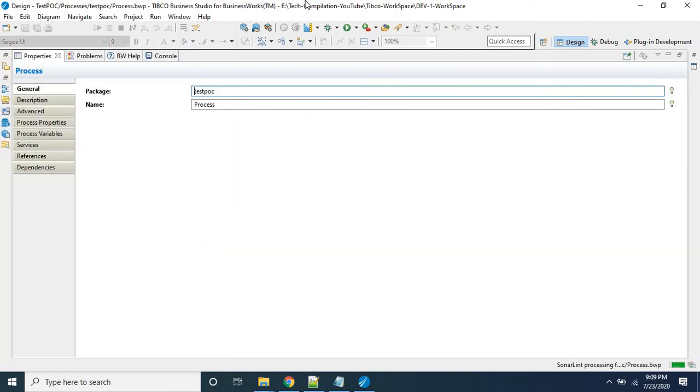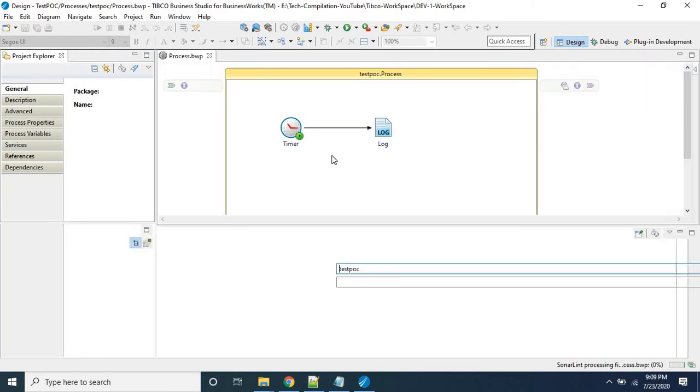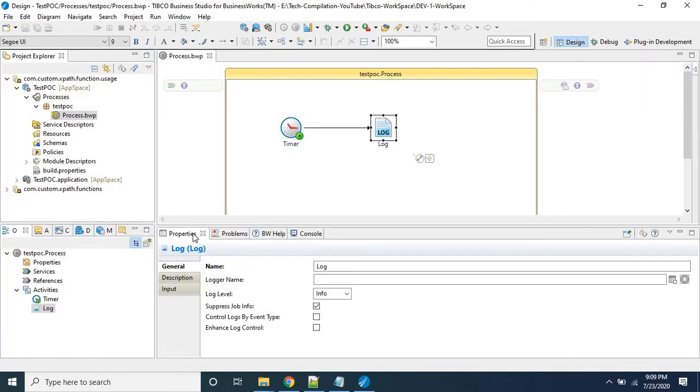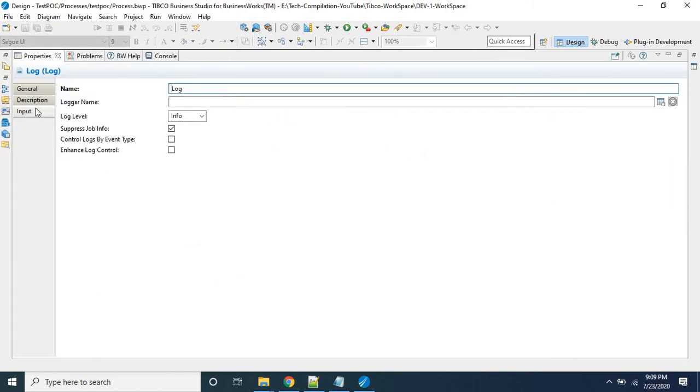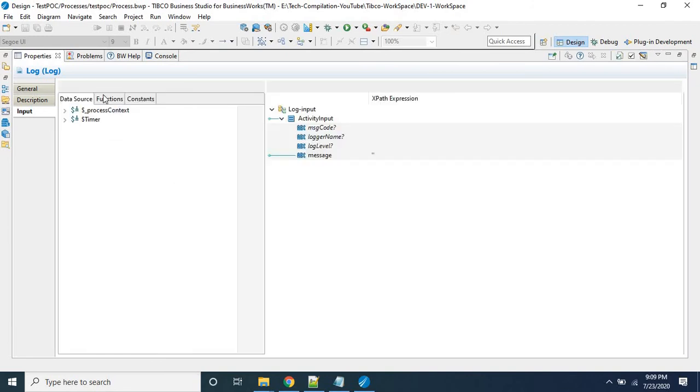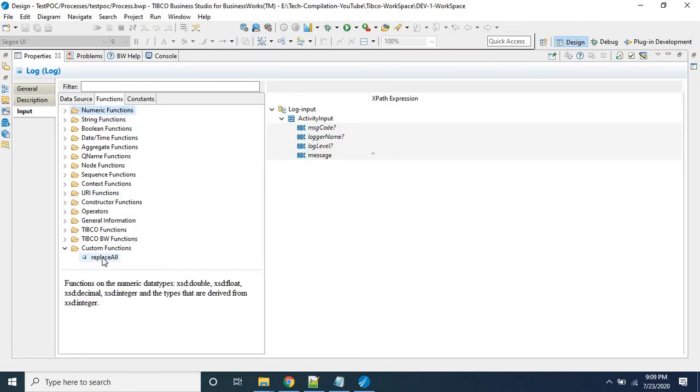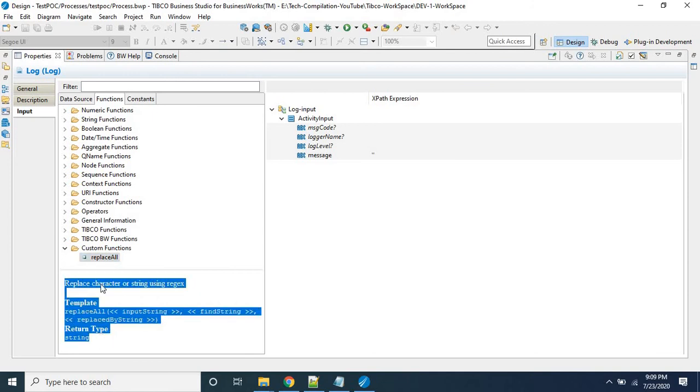Go there, select this log, go to input, see the functions. You can see replace character or string using regex. So now we are able to see the custom XPath function in there. Now if we need to use it, we can simply drag it, and we can use it similar to our others.